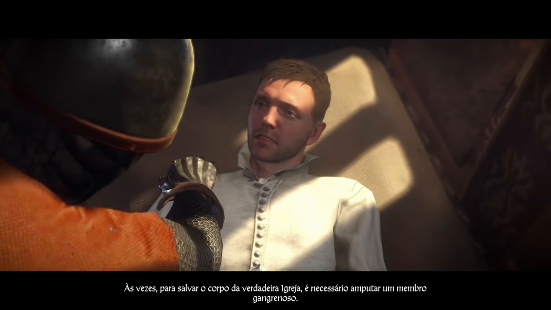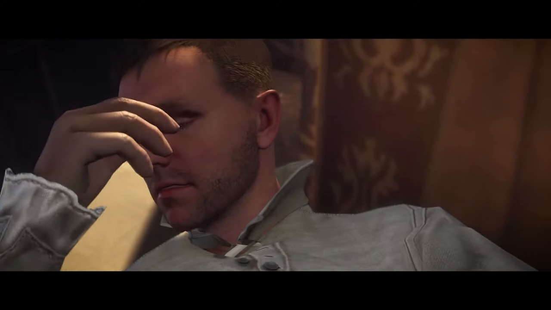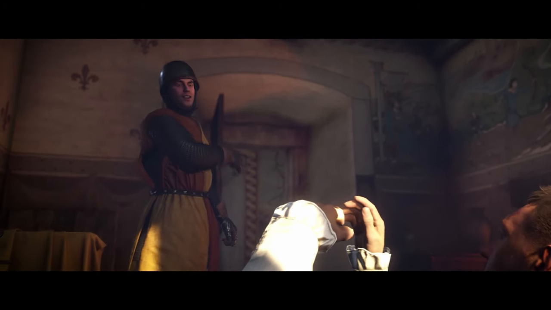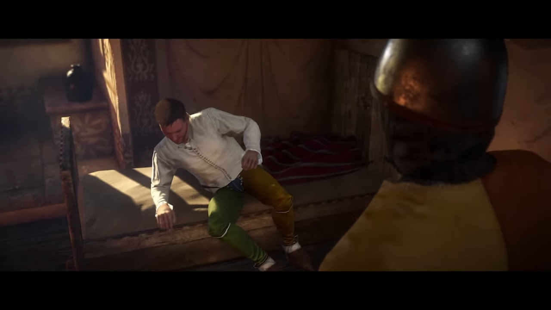What on earth were you dreaming about? I couldn't wake you, and it's well past dawn. Sir Radzig wants you at the upper castle. The lords are in council with Jobst. Right. I'll go straight away.